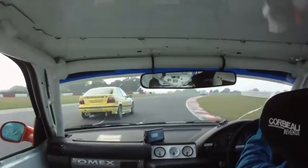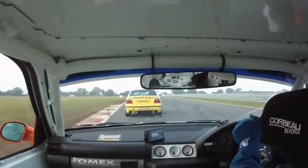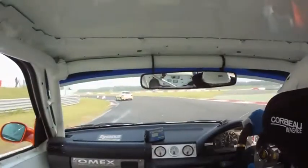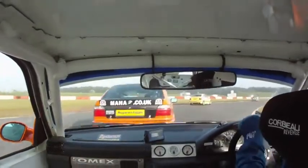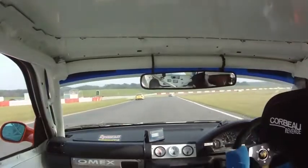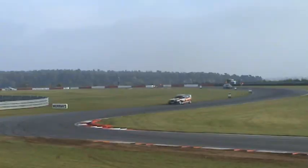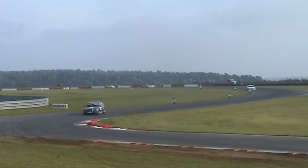Side by side here with Denwood, but round the outside goes Dave Mountain. In fact, that being a replay, of course, from last lap. Very strong move. That was round the outside from Mountain. Now here with Boyce, a move round the outside. It looked to be a good move, but just a bit too far through and out of the car. Really, he'd already lost it before hitting the grass, and that meant that he wasn't able to save it, unfortunately. And now, of course, Boyce is way down the pack.